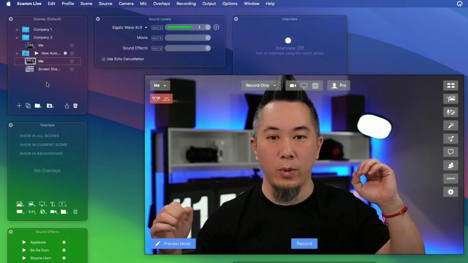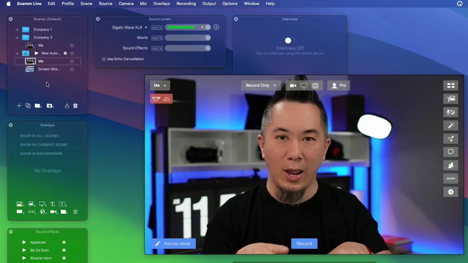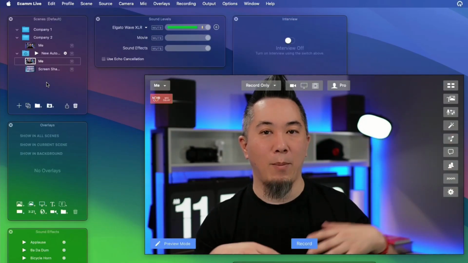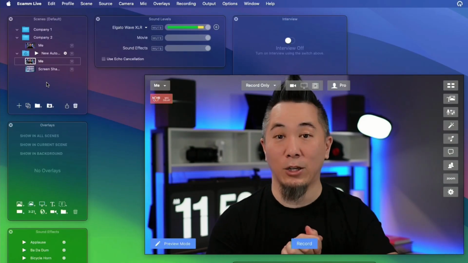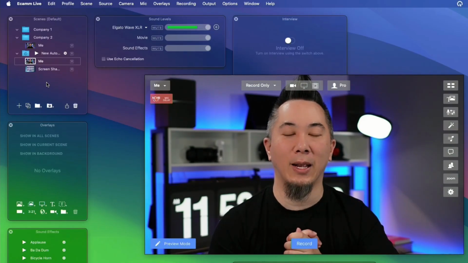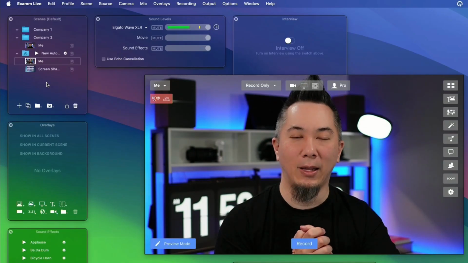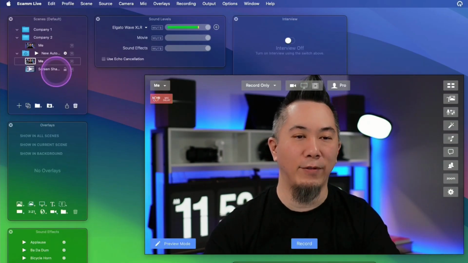So it would switch between the overhead camera of your hands playing versus the side camera, and you're still playing, and then the front camera. So we had actually a lot of musicians ask for something like this. So this is kind of a neat little feature that you now have there.